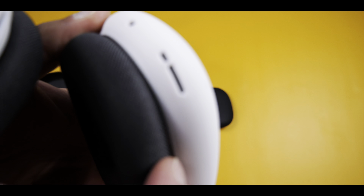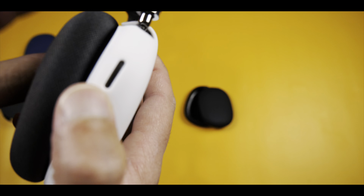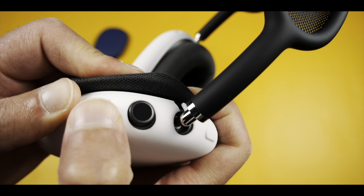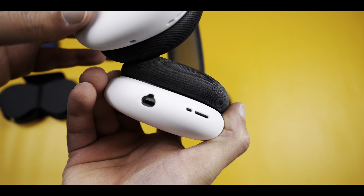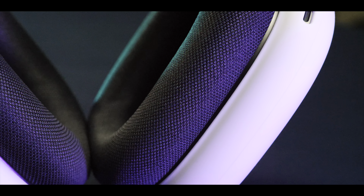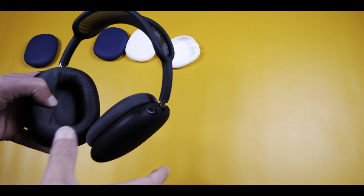Let's take a look at the cutouts. The bottom ones aren't perfectly aligned, and I'm not sure what the ones along the top are even for — they don't seem to be for anything. The main issue is getting it to seat and go fully around the ear cups. With the lightning port as well, it's not perfectly centered around that little microphone, and it also covers up the little LED. I can see it through the white, but on the other colors it's not as pronounced.